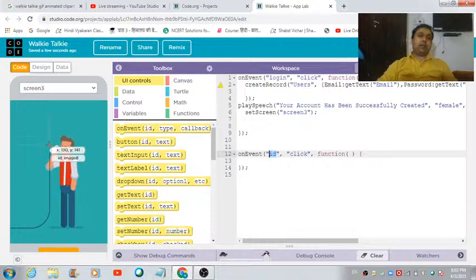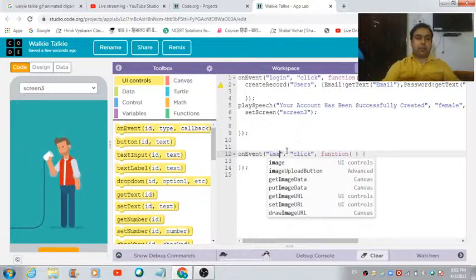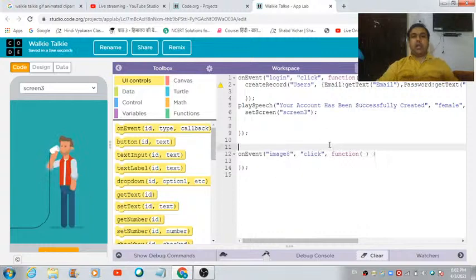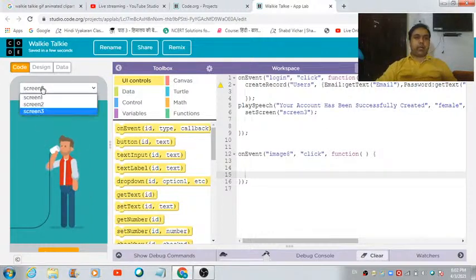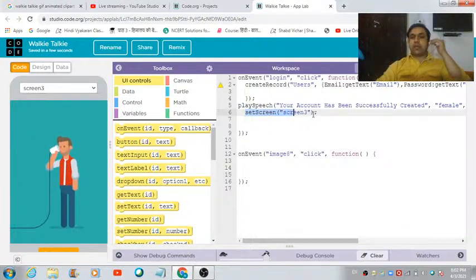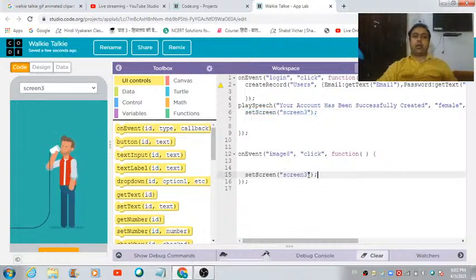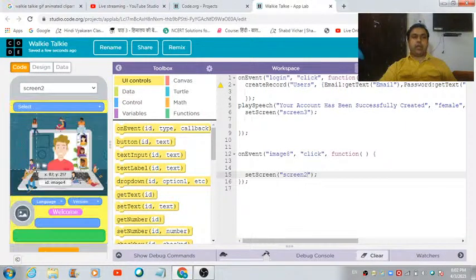The ID of this button is image 8, so I am replacing this ID with image 8. When the user hits this image 8, I would like him to get redirected to this screen 2. For doing that, we can make use of this set screen block. Let's copy this whole code and put it over here. Now we need to replace this 3 with 2. So now when the user hits this image 8, he's going to come to this screen 2.